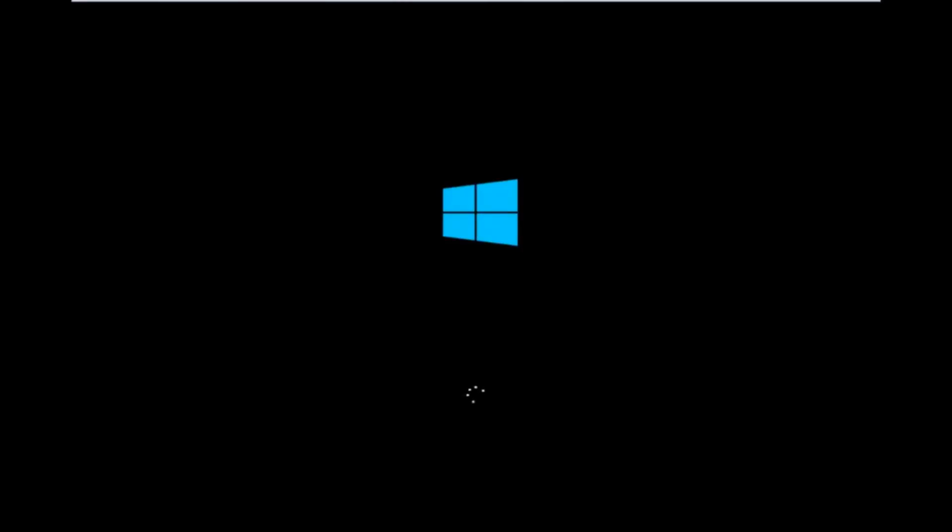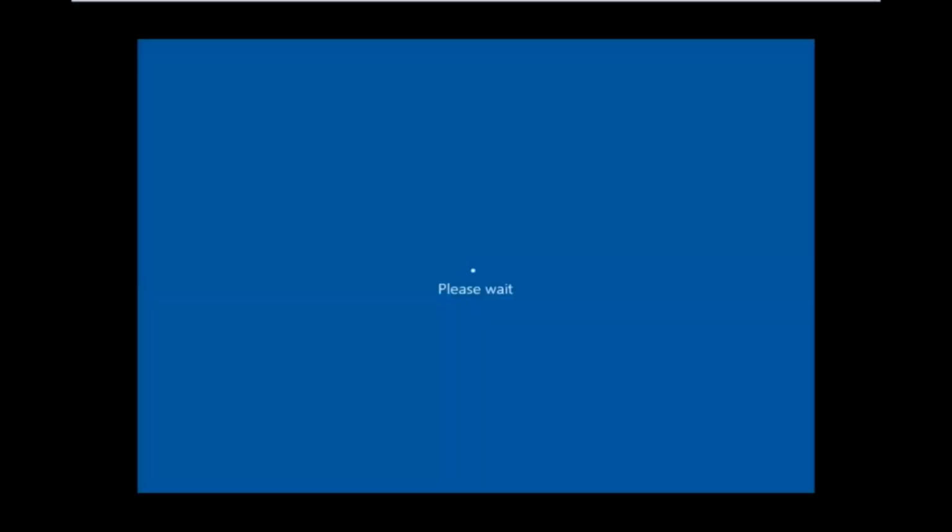You don't have to do a CD, especially if your computer does not have a CD-ROM or DVD drive in it, which would make sense if you logically think about it. But for me personally, I've already burned it to a CD. I've already changed the boot order to boot from the CD or DVD, and right now Windows is currently booting into that environment. I just want to put everybody up to speed because I figure most of you would not be able to actually boot into Windows 10, so that is why we're going through this installation media.